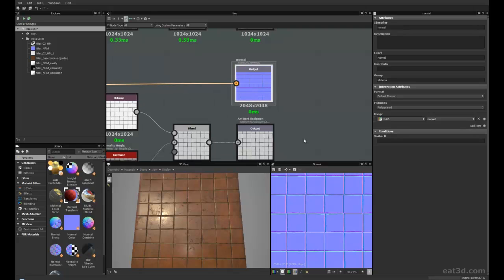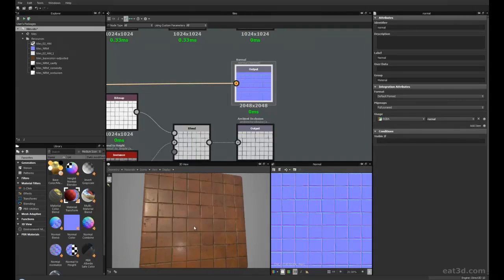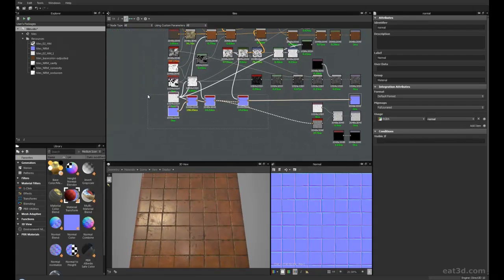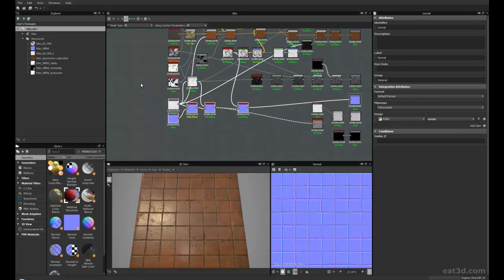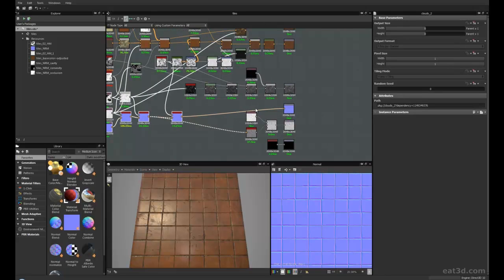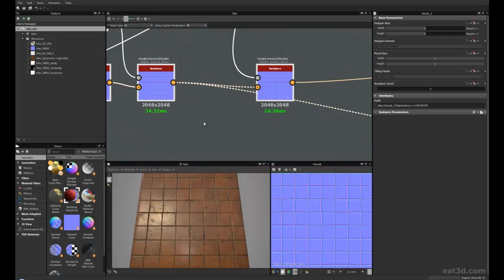Everything's just plugging into there for the normal map. And that, at the minute, is what the normal map looks like, and that's what it's looking like in the scene. Okay, so really, what we've done there is, let's just break this up. To make that normal map, it just took that node there, and these here, and that's just been outputted to there.